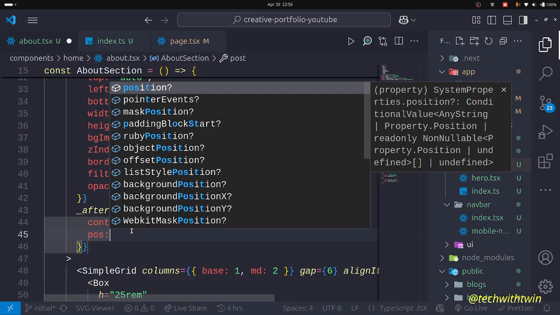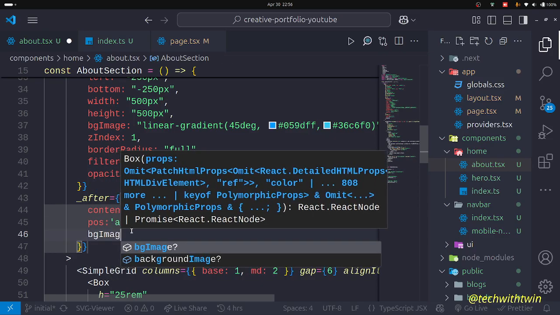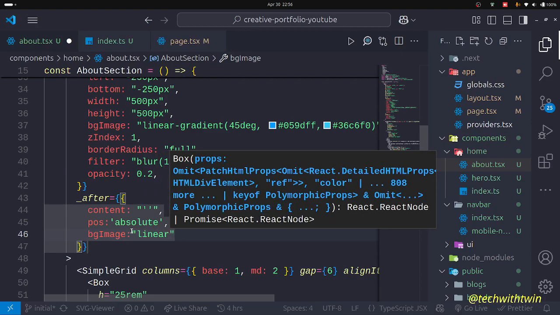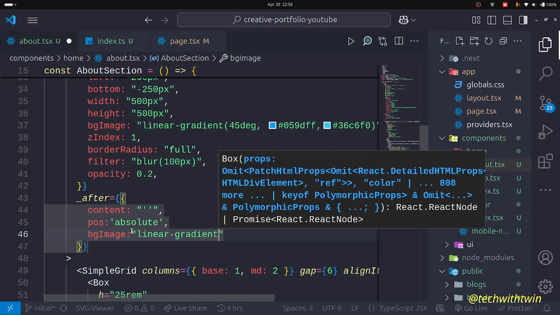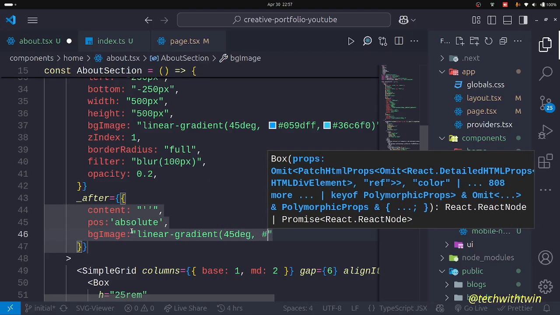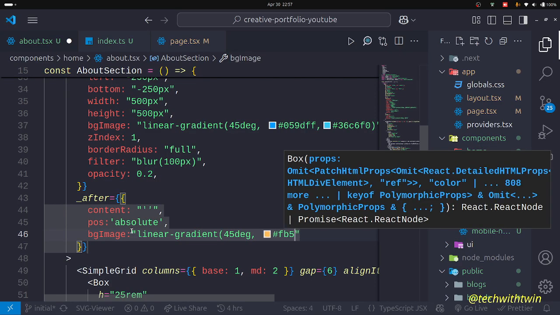Position is absolute. The background image, linear gradient. You can copy this from me. And hash FB5343, then hash 6549D5.